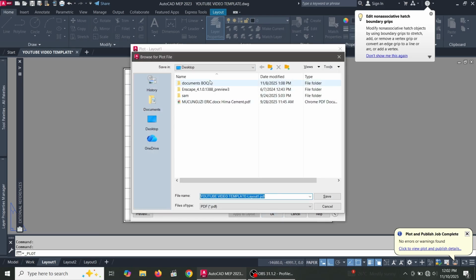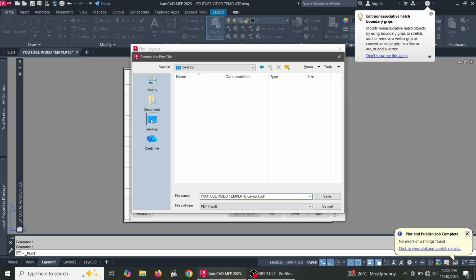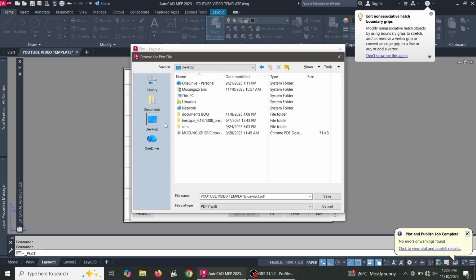Then AutoCAD will provide you with this dialog box, such that you can provide it with a location where you want your PDF to be located. So I'll just put it on my desktop. So I'll just select Desktop over here. Then if you need to change the file name, you just highlight this.